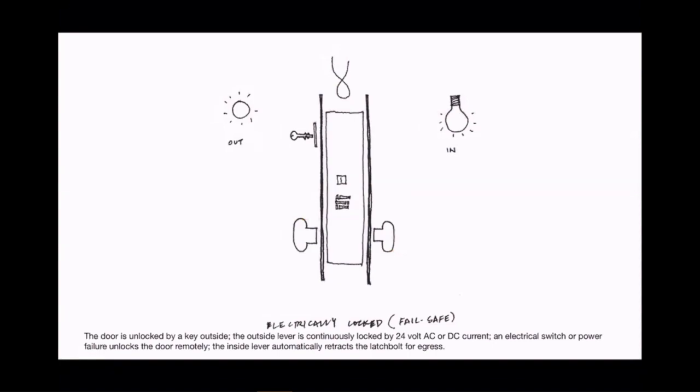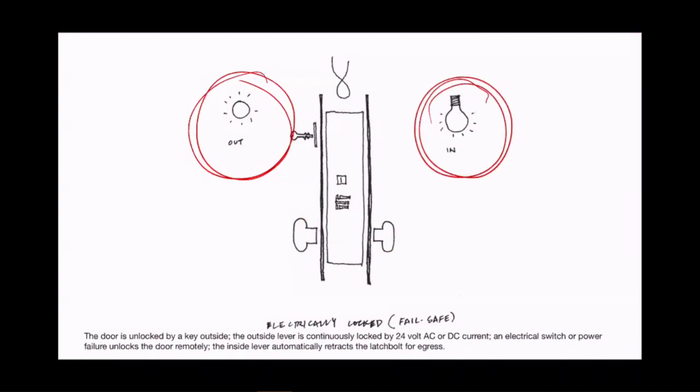This is the first of two that are electrically locked. In other words, we can have somebody with a button that's sitting maybe a few feet away that can press a button, and the button will unlock the door. So what happens is we have this is outside on the left, and this is inside on the right. And of course, from our inside door knob, we need to be able to maintain egress. So if we turn that knob, it's going to let us out.